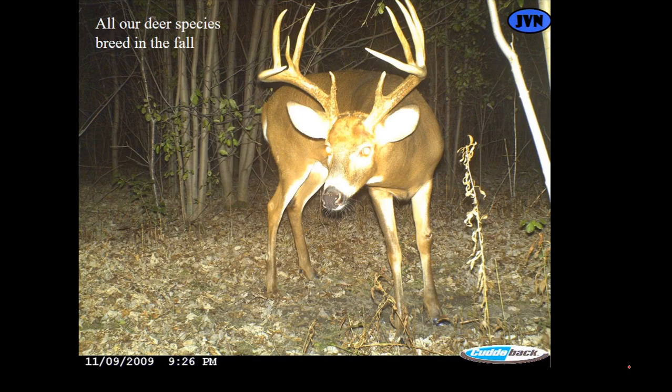and that way the predators can't find them all. So we know even fox, coyotes, dogs, black bears are all going to take fawns, but if there's so many of them all at one time, they'll get full and they won't be able to kill everybody. If we string them out and we have fawns all summer long, not only will some of them be too small in the wintertime, but the coyotes can keep picking them off all year as well.